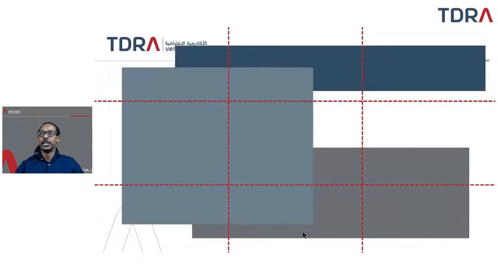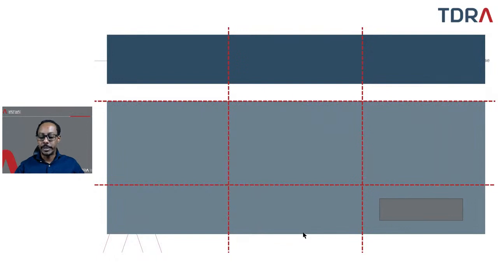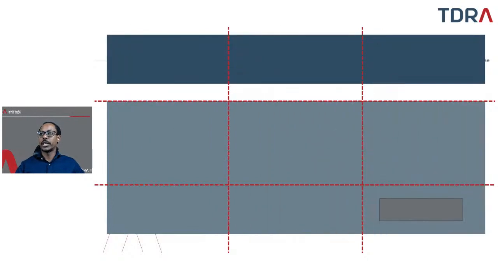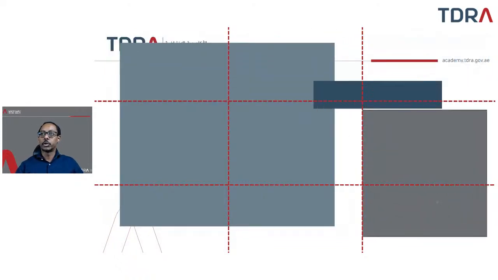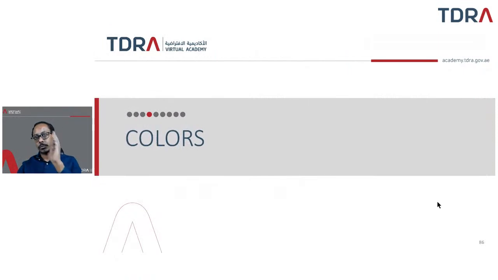layouts based on this. You can have a layout like this. You can have a different layout like this. It really depends. Do I need a big image in here and then my text here? Or maybe the focus is on the text, not on the image, and I need just a small image in here. Or maybe I want it this way. So you can have really different layouts.